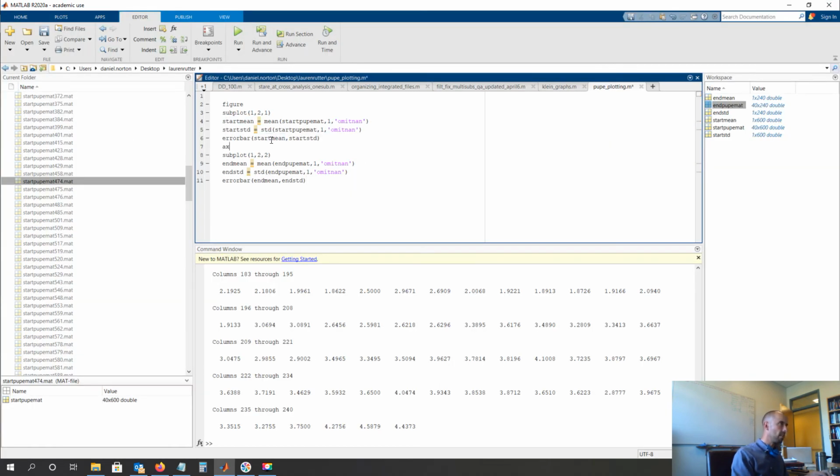So we'll add this axis thing. Go 0 to start mat, I think, how many? It's 5 seconds or something, so 0 to 650. And then we'll go from 0 to 75.